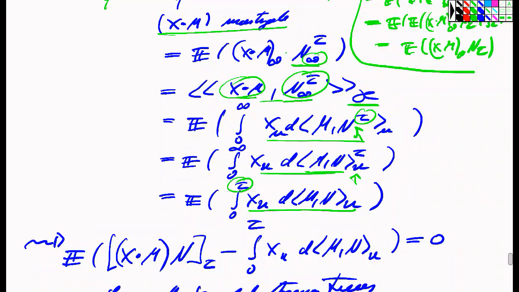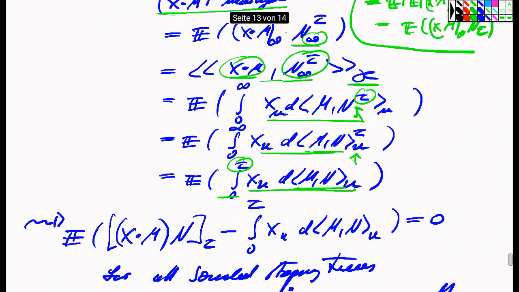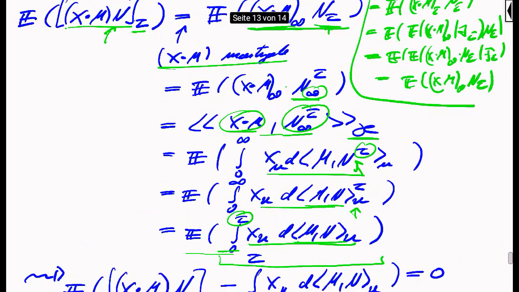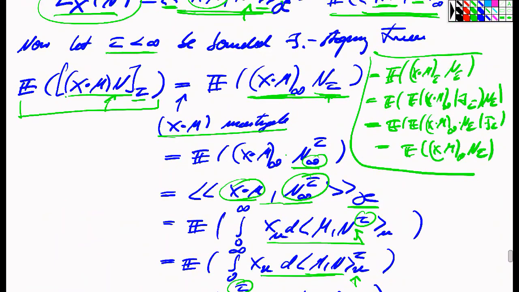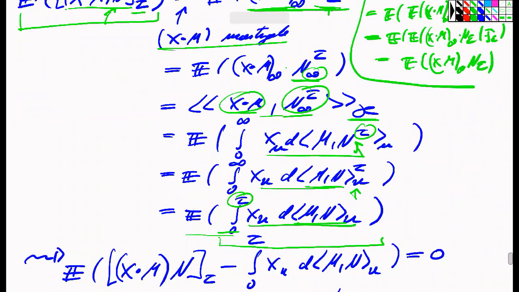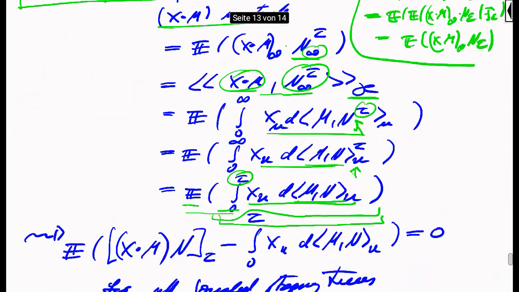do the stochastic integral with respect to the unstopped integrator, but I do perform the stochastic integration only until the stopping kicks in. So therefore I end up with this formula. So what have I learned from this computation? That the expectation of this pointwise product at any stopping time is the same as the expectation of this stochastic integral when the integration is carried out until the level tau.